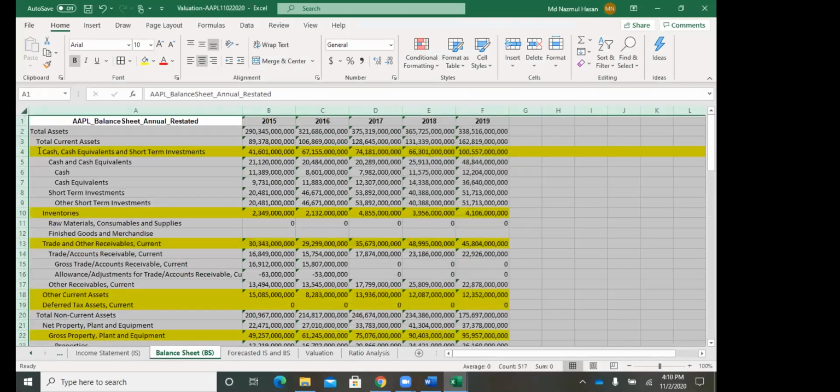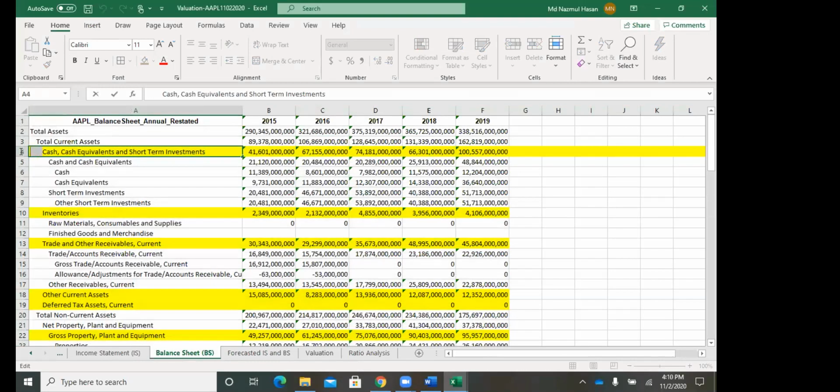So do you see the space in front of my cash and cash equivalent? With the same space, how many items do I have under total current assets? You can see the space. Let us compare. Let me give you another perspective. This is the space you have right in front of cash and cash equivalent.